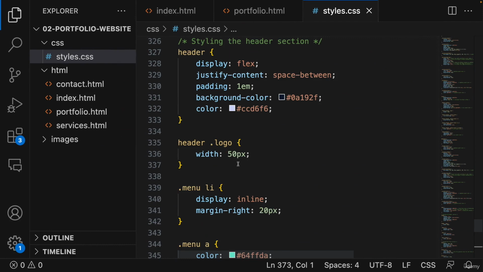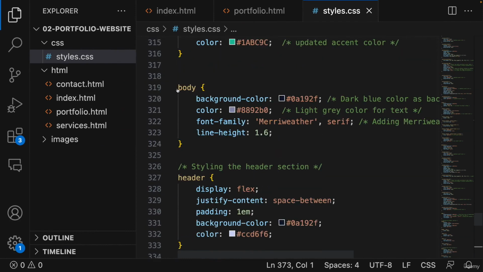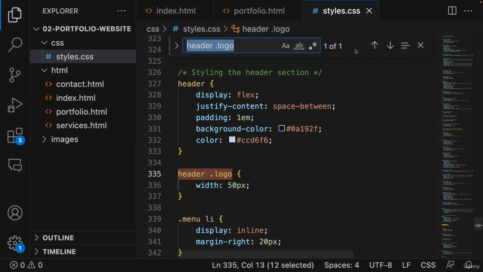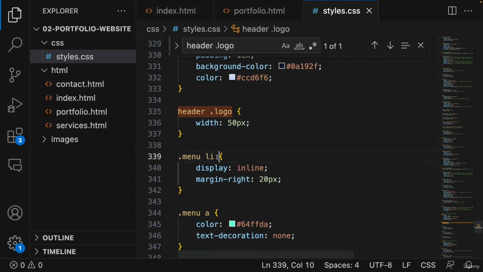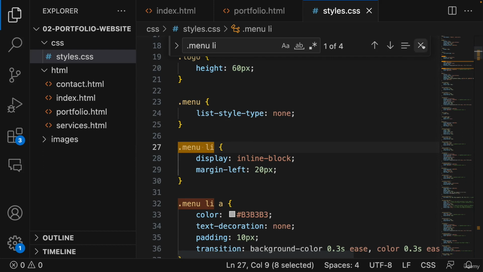The rest should be okay, right? Okay, so we have the body, we have the header before. I think if we search for this, we should have, all right, we have one of this. Let's come here and search for this and see how many of these we have inside our CSS code. We have 4, right? So we have this before as well at the top. You see, we are doing this all over again.